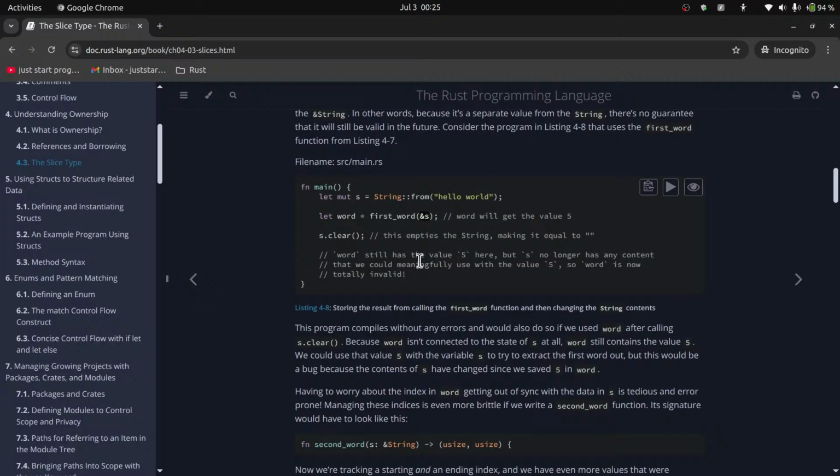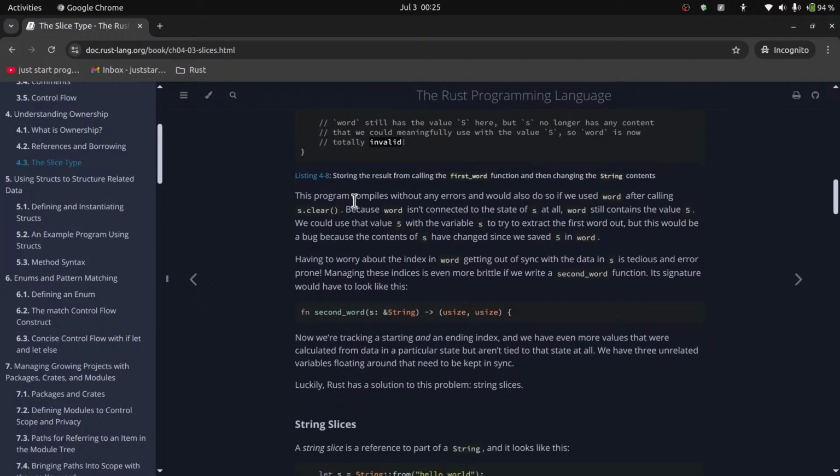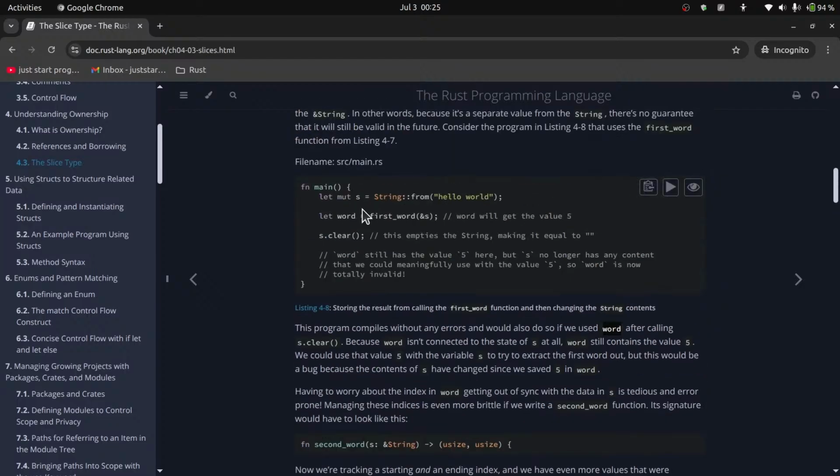The value 5 is here, but s no longer has any content we could meaningfully use with the value of 5, so word is now totally invalid. This program compiles without any errors and would also do so if you used word after calling s.clear().